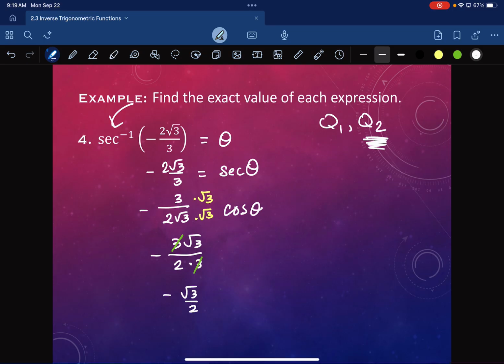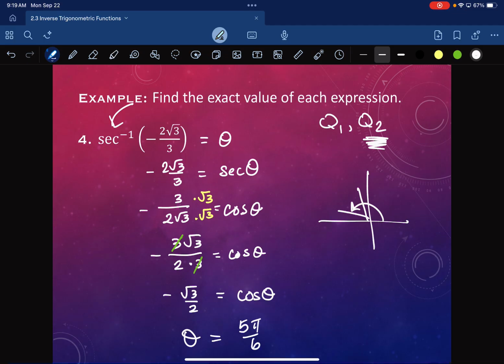So I need to be thinking quadrant 2, x value that is negative square root 3 over 2, right? So I'm roughly speaking over here or over here. It's one of those two because those are the ones that give me square root 3 over 2's. Which one gives me the x value that's square root 3 over 2? The one that's closer to the y-axis or the one that's closer to the x-axis? The x-axis. It's this one right here. What is that angle measure? 5 pi over 6. You got it. So this is equal to cosine theta. Let me just fill in the pieces I left off. So what we just found out then is that the theta value is 5 pi over 6.